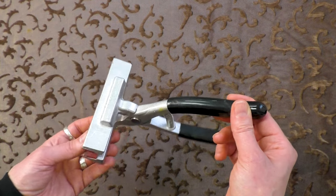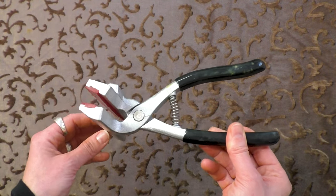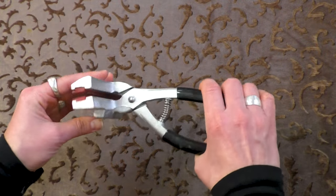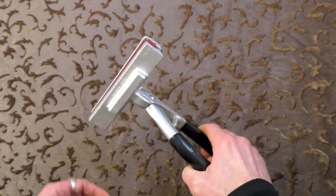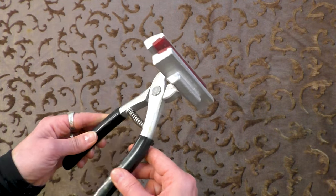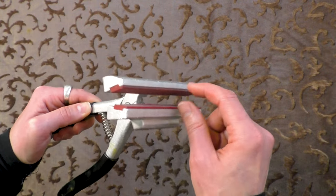Stretching canvas isn't really my favorite thing to do, and most of the time I purchase canvas already stretched, but when I do need to stretch canvas I like using these Holbein canvas stretching pliers. They're more heavy-duty than the traditional crimping pliers — they have a great spring so they're easy to open and close, and they're wider than traditional canvas stretching pliers.